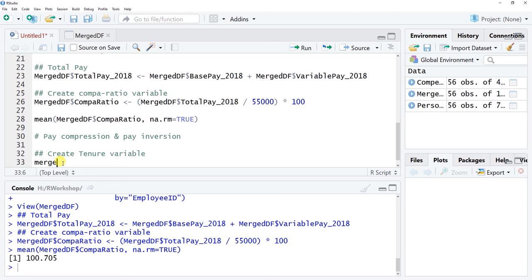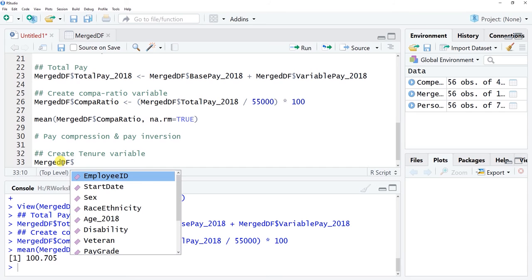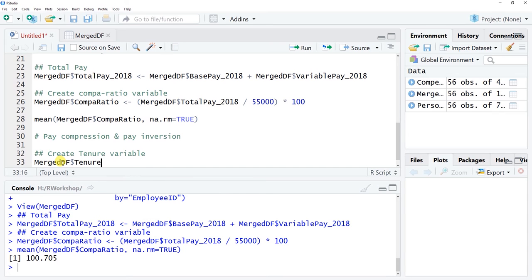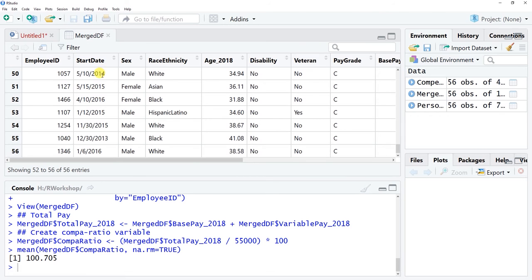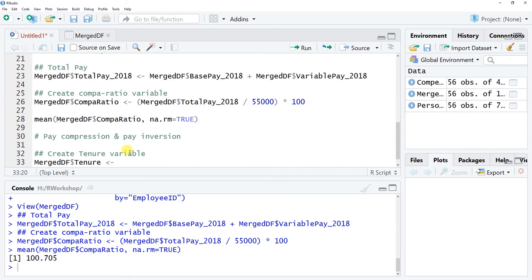Well, let's specify the name of our merged df data frame here, $. What do we want to name this new variable? Let's call it Tenure with a capital T. Use the left-handed arrow so we can assign values to this tenure variable. Now, because we just have the start date for people, we need to come up with some date in the future that we can subtract the start dates from to come up with a length of time, which will represent the length of service, or in this case, what we're calling the tenure variable here. And so let's say that you can pick any cut time in the future that makes sense.